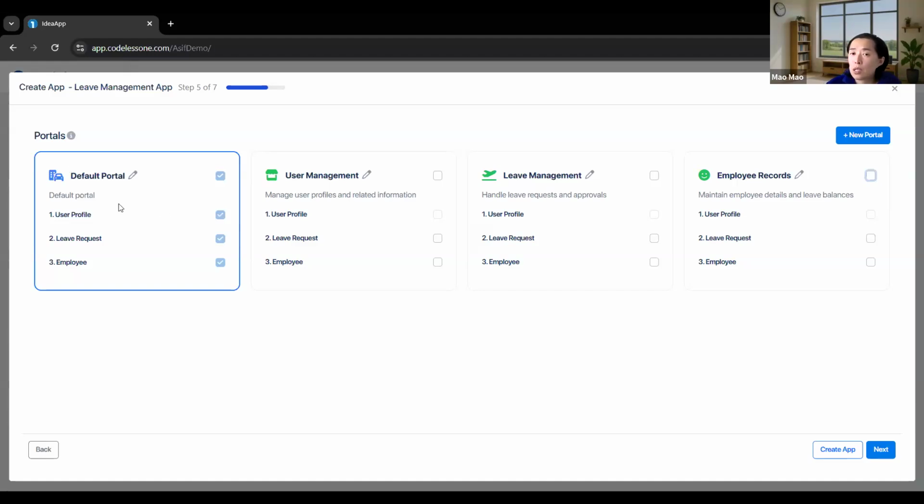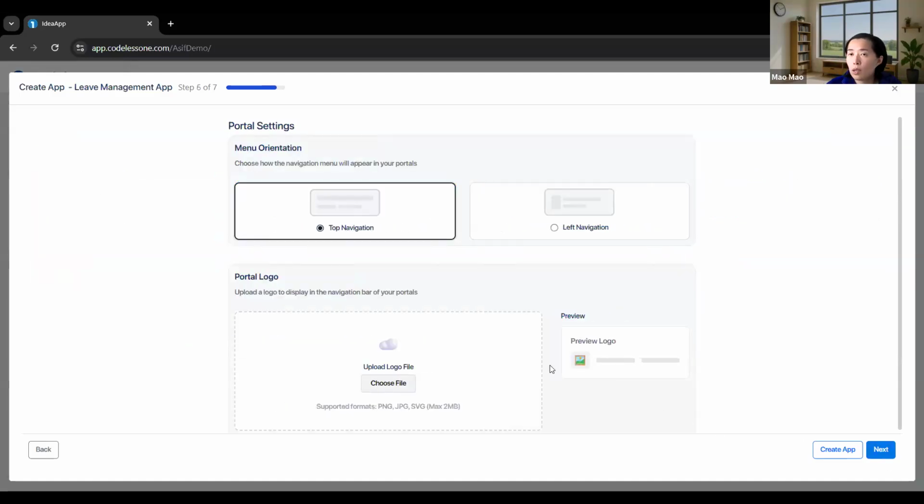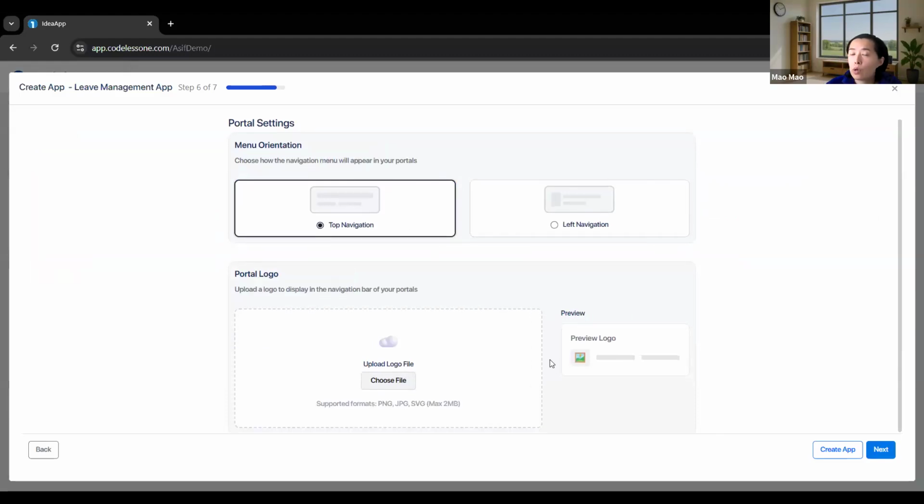So here, this application is relatively simple, so I will just choose the default portal. So next, if you want to customize the menu, right, upload your company's logo, you can do it in this step as well.